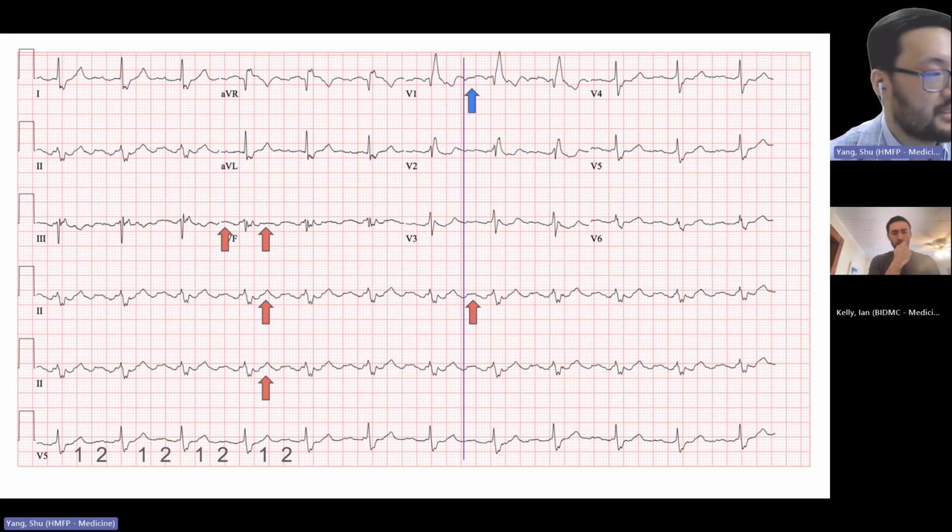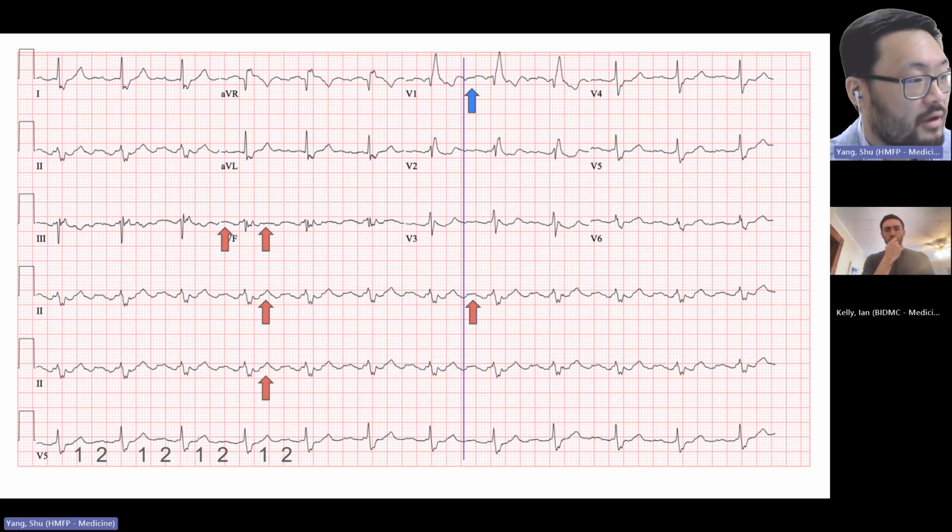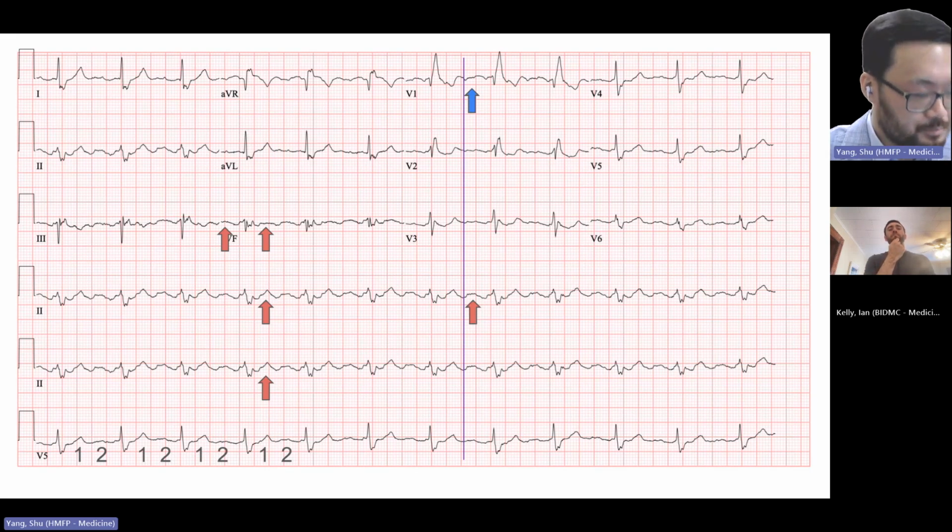So this is the opposite of what we call typical counterclockwise flutter. This is an example of typical clockwise flutter. So we're revolving in a clockwise orientation around the tricuspid valve. When we say clockwise, I mean if you're looking at the tricuspid valve from the perspective of the ventricle, and 12 o'clock is the anterior part of that valve, 6 o'clock is the inferior part of that valve, 3 o'clock is septal, and 9 o'clock is lateral. It's revolving in a clockwise direction.